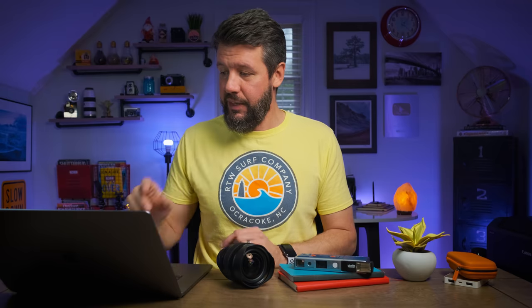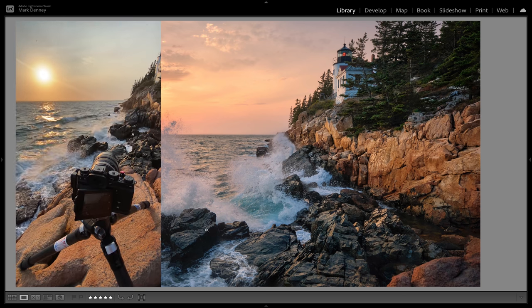There are also fantastic benefits to having this really ultra-wide focal length. This image of a lighthouse is a great representation of that — it's not the easiest thing to photograph, and you really need to shoot it not at high tide. I only had one opportunity to go here and it was at high tide, so many of the rocks were underwater. But I was still able to get out as far as I could safely, open this all the way up to 8 millimeters, angle it back and still capture the rocks in the foreground, the lighthouse in the upper right-hand corner, and the setting sun. This is the image that comes to my mind as to when having that super-wide focal length was absolutely critical — anything other than an ultra-wide-angle lens, I wouldn't have been able to capture this image.